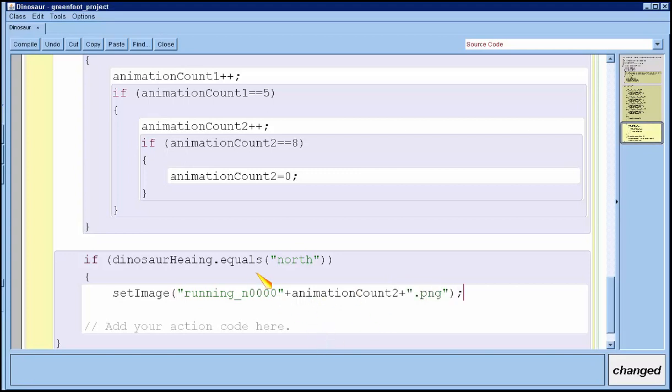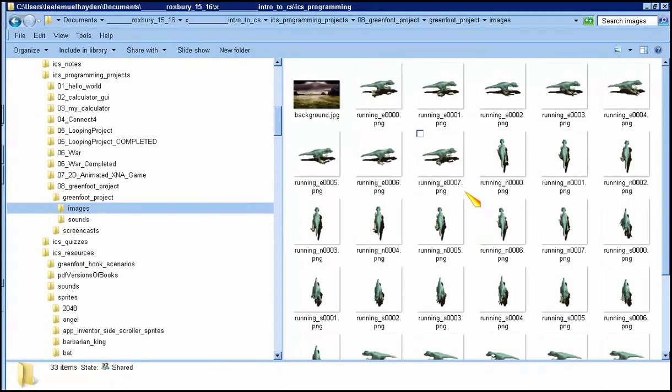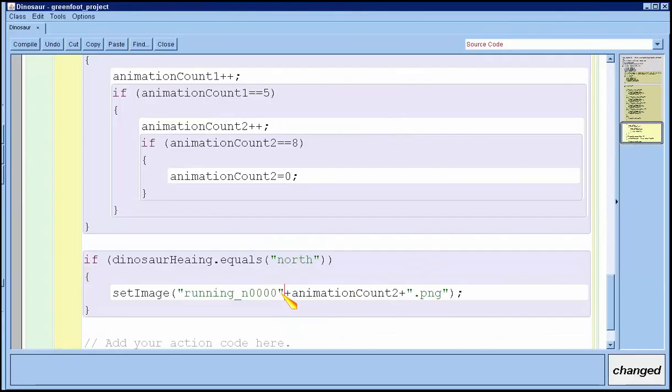All right, so what that is doing is it's going to tack on the number that animation count is set to at the time the act method is executing. And since the act method is going over and over again and the animation count is constantly cycling, it's going to cycle through the names of the files, concatenating on 1, 2, 3, 4. Oh, okay, so I should really only have 3 zeros here. Okay. And did I misspell dinosaur? Oh yeah, heading. There we go.